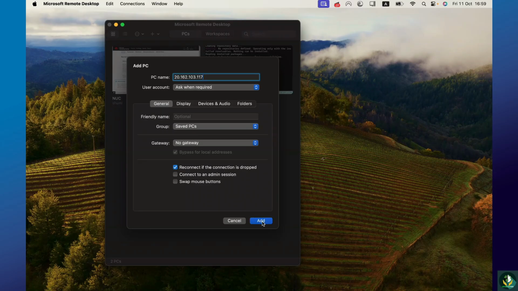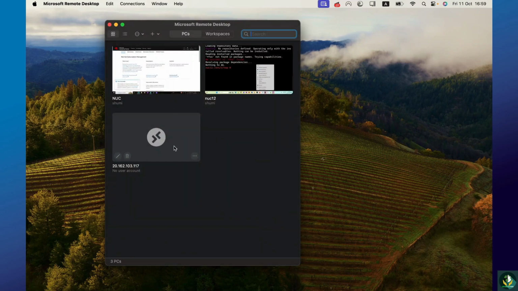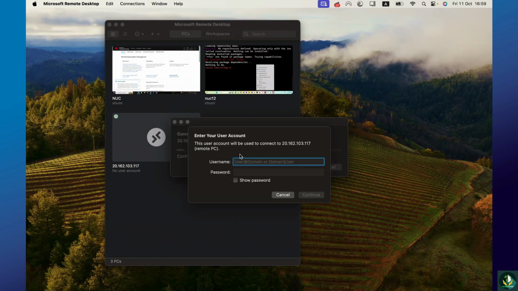And now let's try to connect to this virtual machine. I click add and double click this connection. Now I'll need to provide my username and password, the ones we've used in the script. For now, I'm using my username in the script, but I'll change this username to, for example, administrator or some kind of username which is not my personal username. And the password, as far as I remember, was your secure password 123 and exclamation point. Very secure password, but that's just for this particular lab environment.